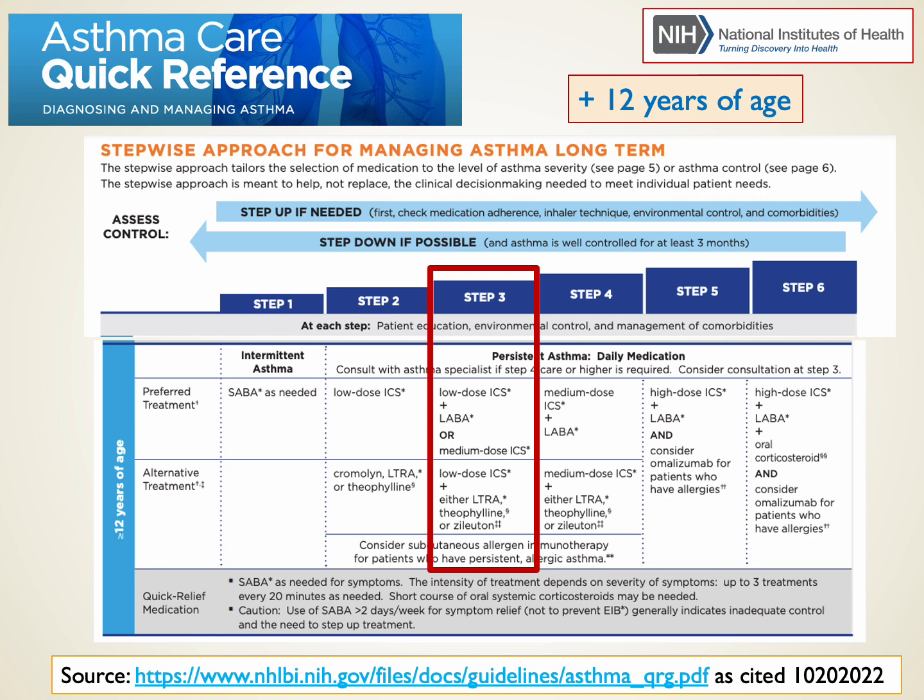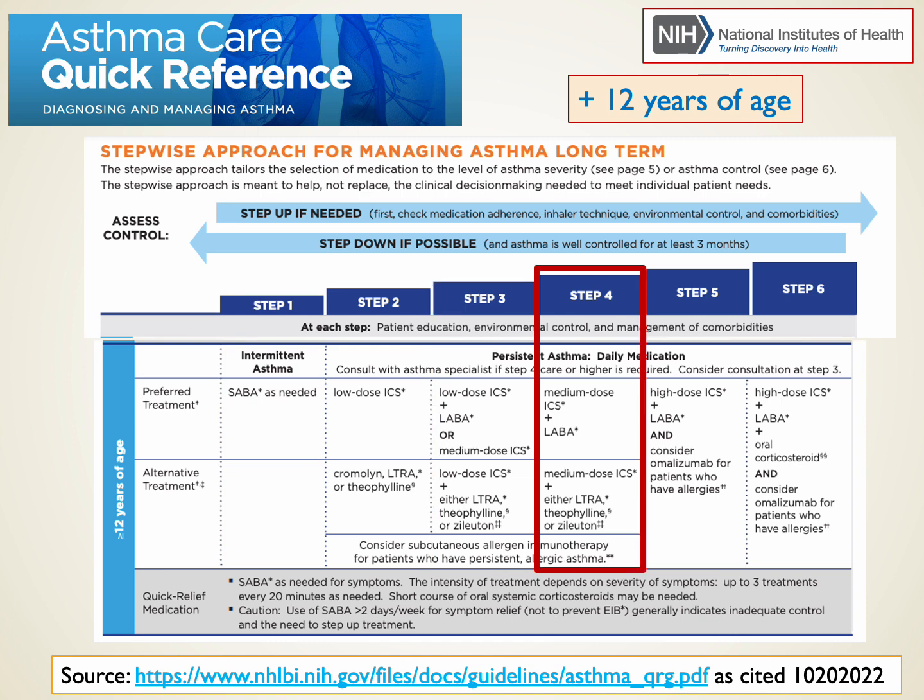What you'll see also in steps 2 and 3 is, if a patient has known allergies, it might be appropriate to send them off to an allergist for skin testing and then immunotherapy for whatever they're allergic to, certain pollens, grass, whatever it is that's going to trigger their asthma, so that they get desensitization to that via an allergist as well. That's sometimes considered. Step 4 is very similar, except all we're doing here is the same things we did in step 2 and 3, but we're continuing to increase the inhaled corticosteroid dose.